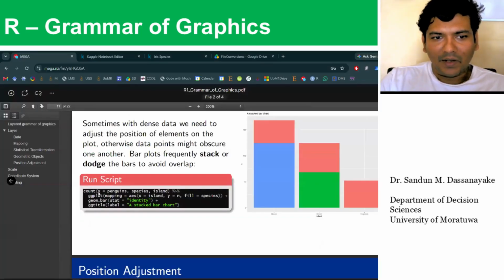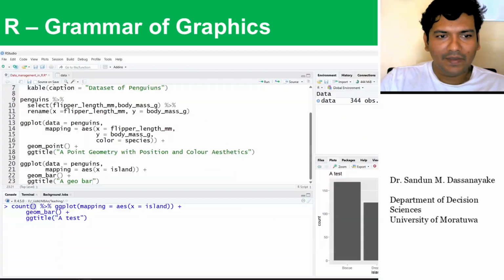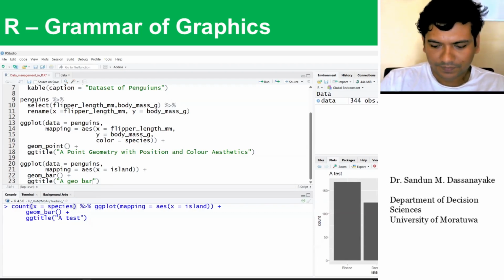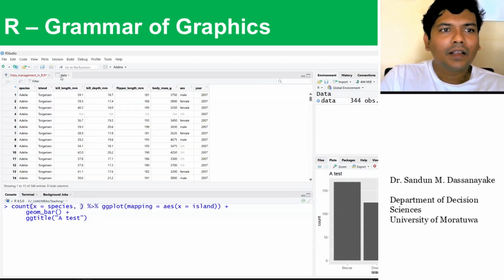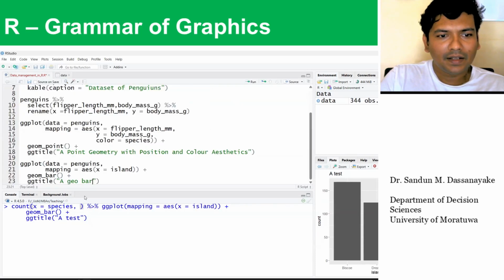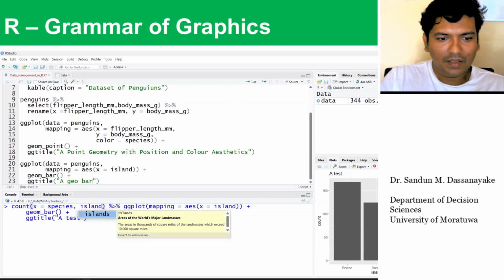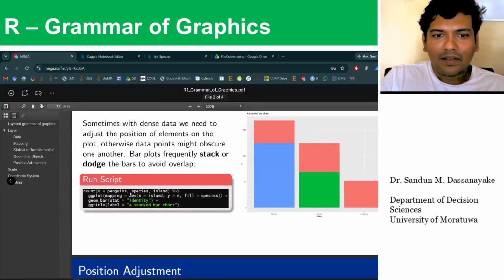So we will count the number of penguins, species, and island. X equals penguins, species, and island. So we'll count X equals species, island.